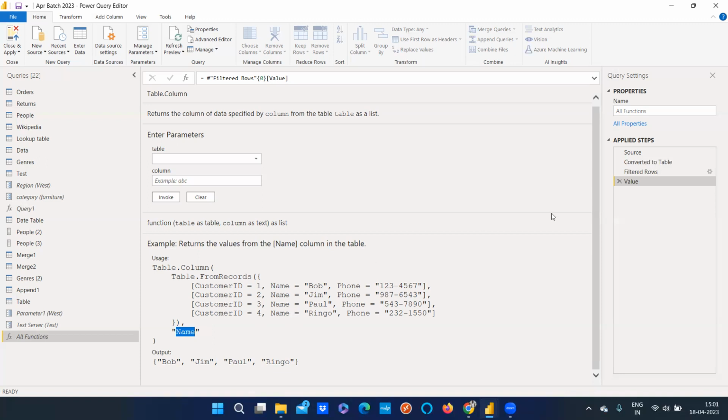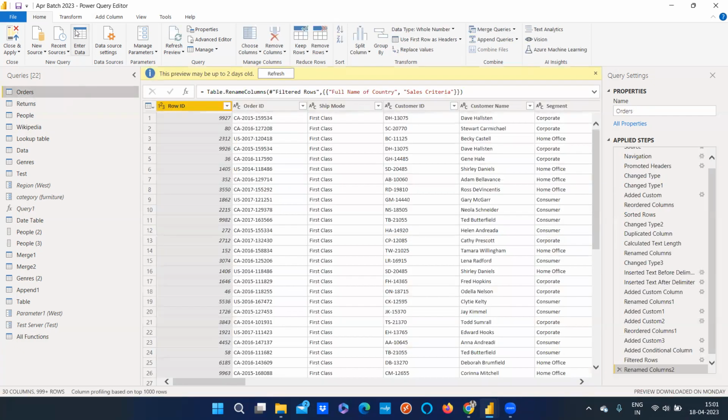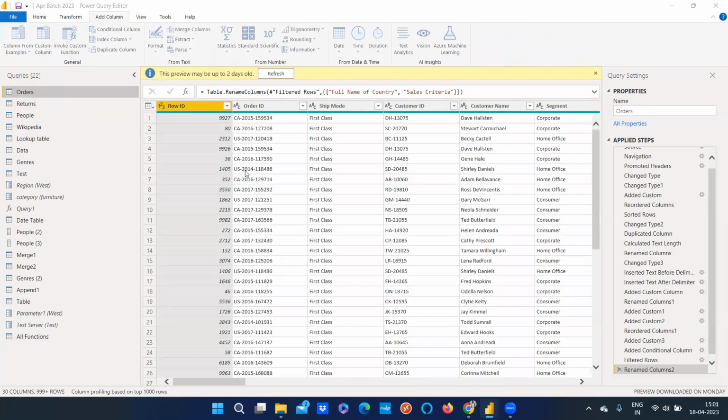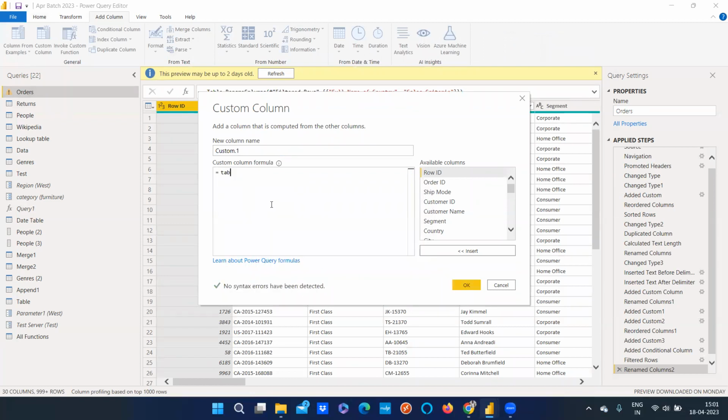In a similar fashion we will be able to create other table functions too. But let me see if I can create one. I'll go to add column, custom column, and Table.Column.